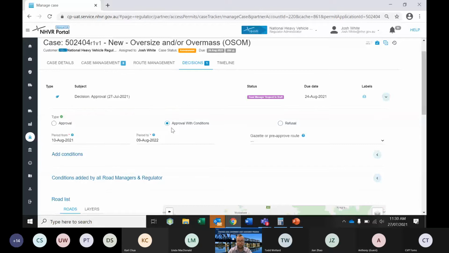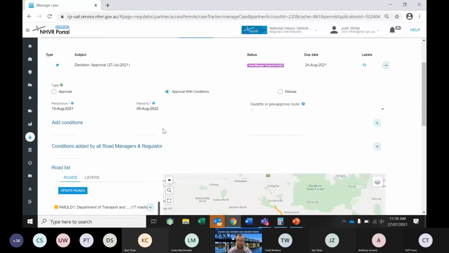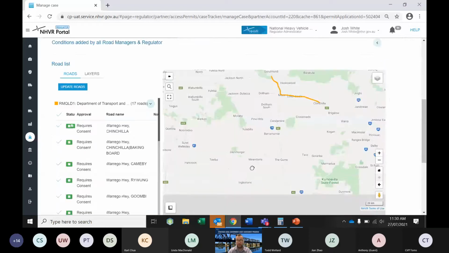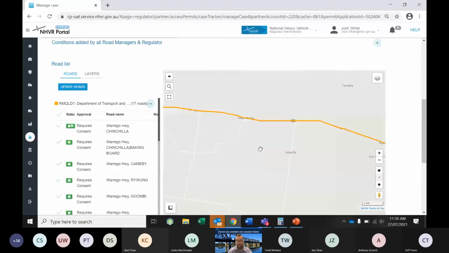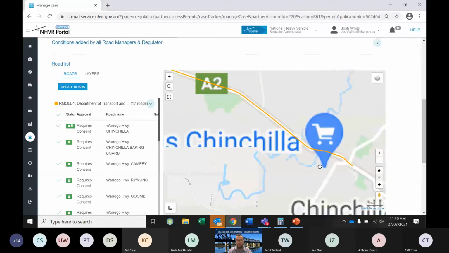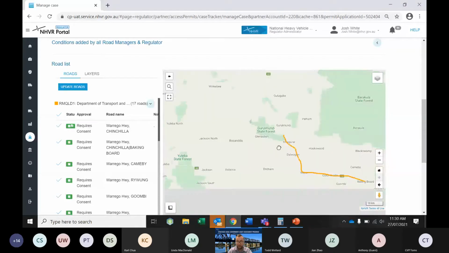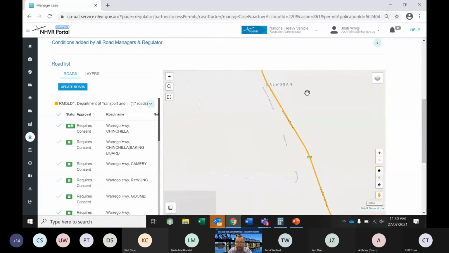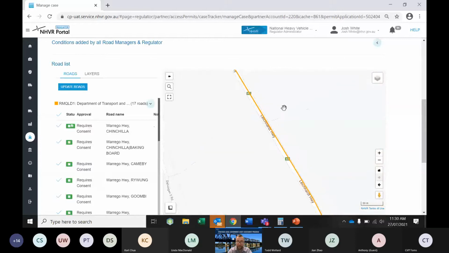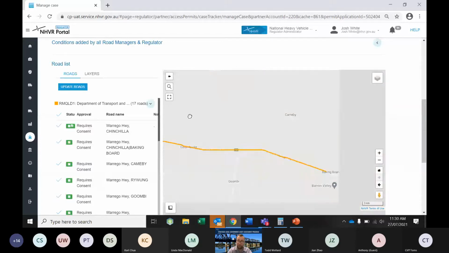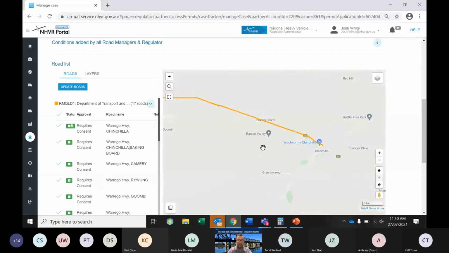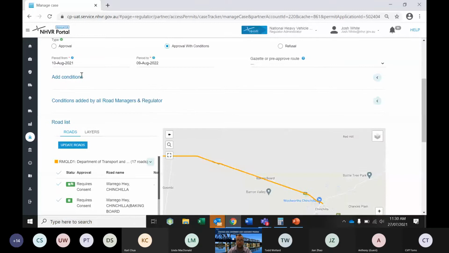So once you've selected approval with conditions, and you look at the route. In this particular example, if we have a look at the route, this particular vehicle is going over this bridge, and they're also going over a number of bridges and culverts, but there was just 2 that I kind of picked up. I think there's a culvert over here. There's a little culvert here. So what we're going to do is we're going to go, there's 2 bridge and culvert conditions, and I want to give conditions for them to go over that. So I'm happy for them to go over it, but to reduce the risk, they need to do the following.